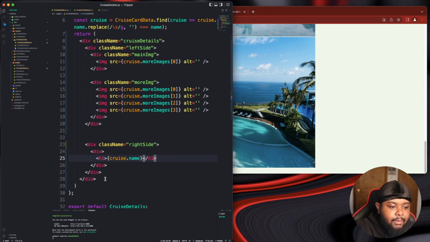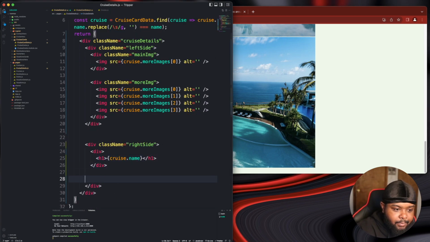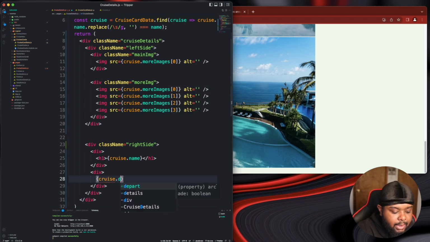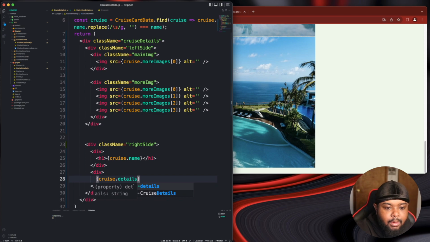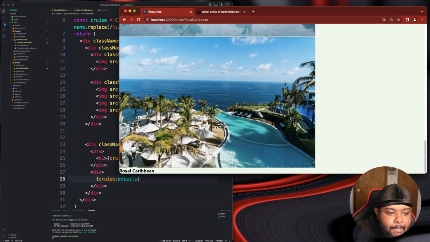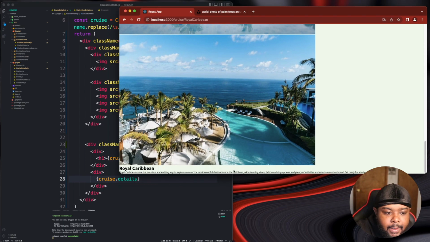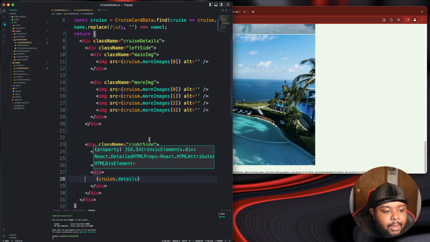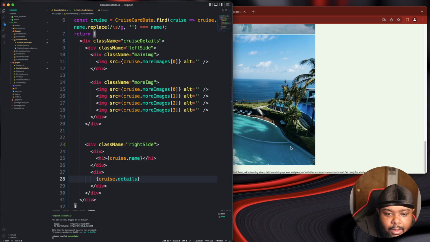And then underneath this is gonna be another div, and this is gonna be cruise.details. All right, so we got a little details there. I think that's all I need for now.